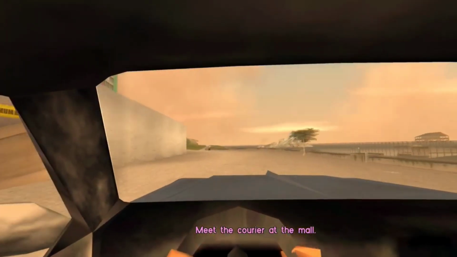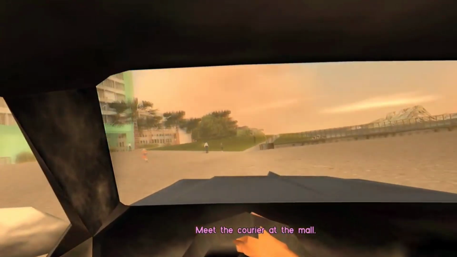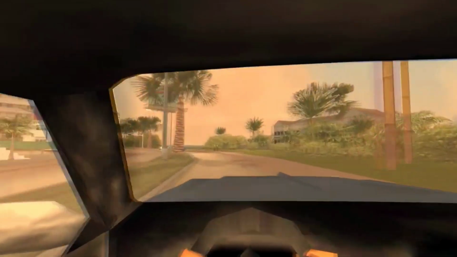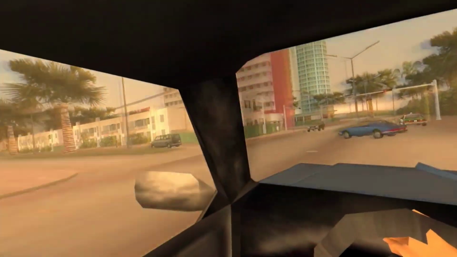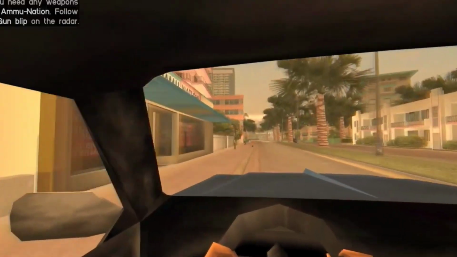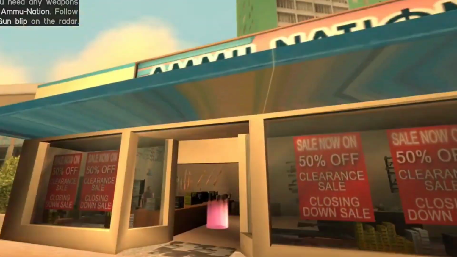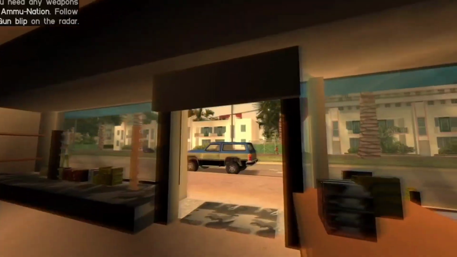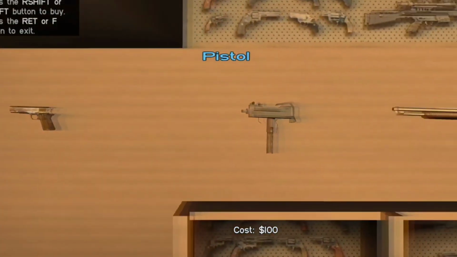You would be able to toggle it on and off with a button, and you would be able to see everything from Tommy's perspective, including his hands, his weapons, and his interactions with the environment. You would also be able to zoom in and out with the right stick and switch weapons with the D-pad. The first-person mode would be available in both on-foot and vehicle sections, and it would offer a more immersive and realistic experience of the game.